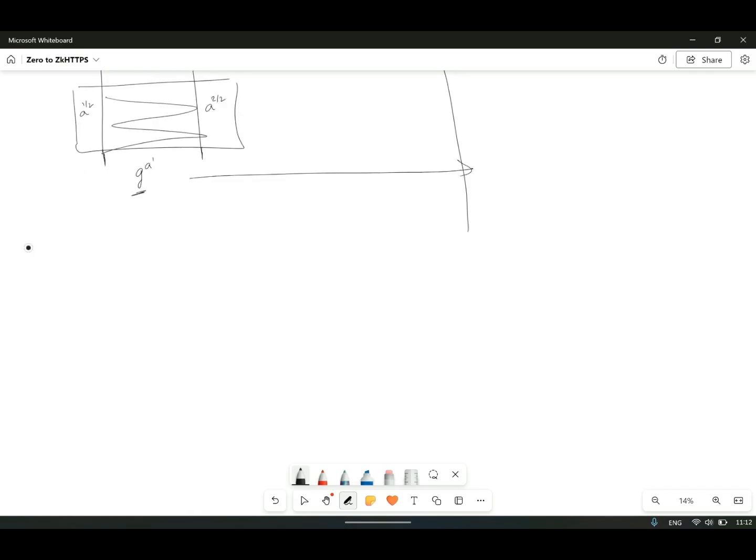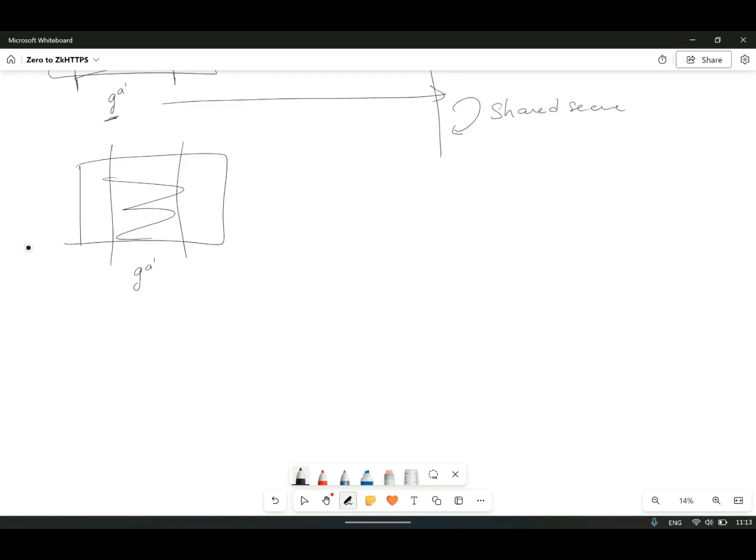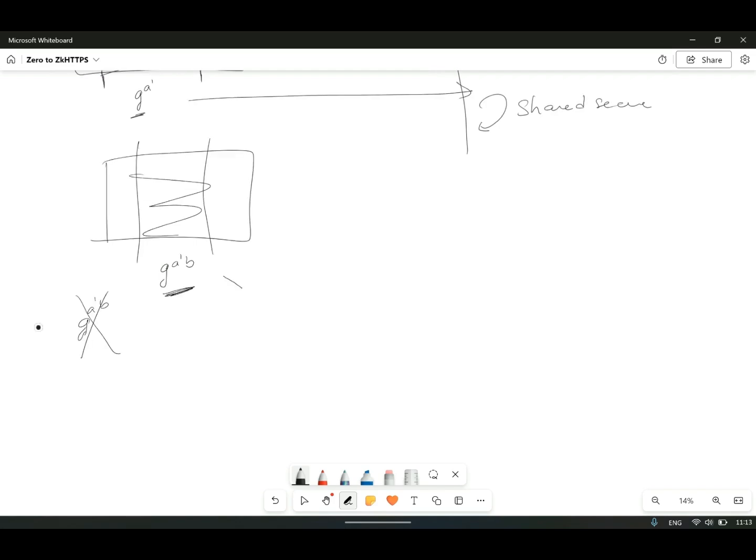The server would accept this public key and generate its shared secret, and then the MPC again kicks in, in which you generate g to the power a dash b. So this is the shared secret. Neither the notary nor the client has access to g a dash b. It's only through the multi-party computation that they can do computes using their respective halves, but they never have access to the shared secret itself.